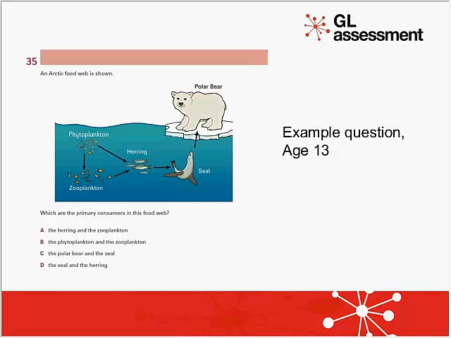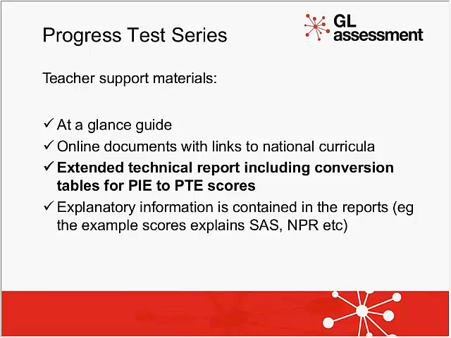In terms of extra things, what's common across the whole series, there'll be an extra at-a-glance guide if you're doing it on paper with every order. If you're doing it online, that will be part of the help material you get online. There will be online documents that actually link various questions and areas to the national curricula of the UK. And very important, that's why it's in bold to remind me, the technical report will also include conversions from the old series, the Progress In series, the Progress in English, for example, to Progress Test English scores.